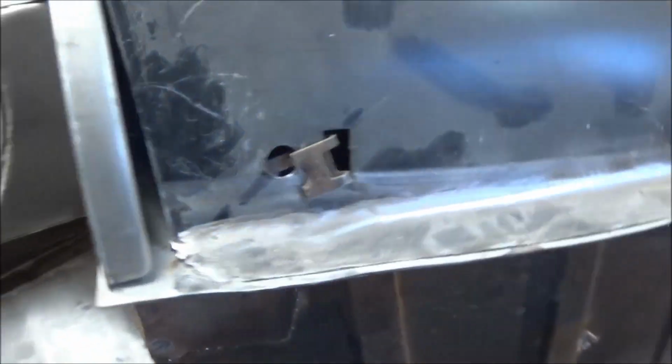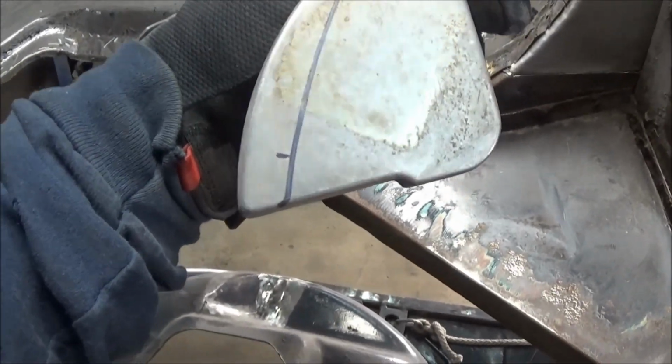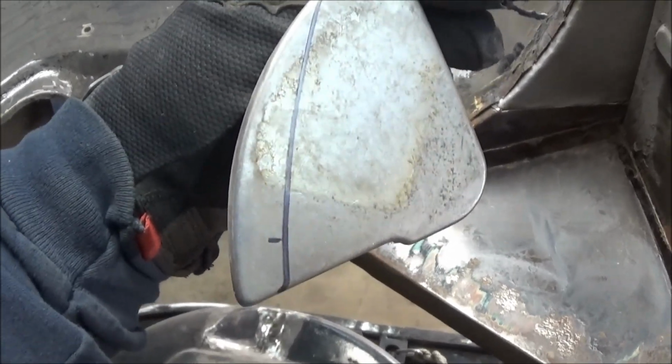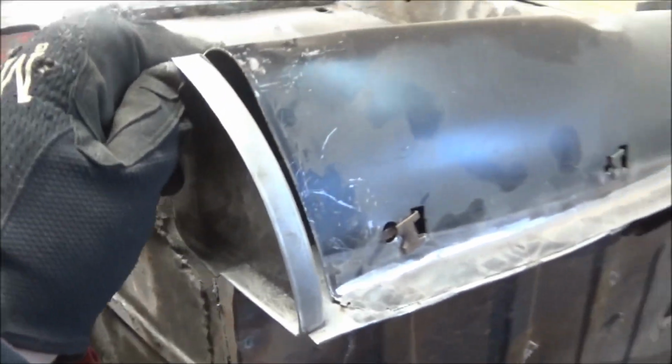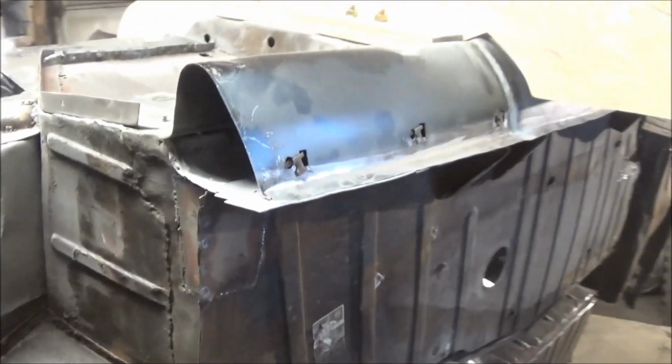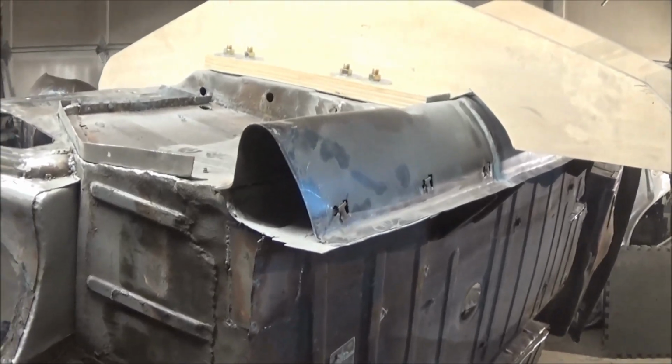That cap should fit in like that, and again, it's too big. We've traced a line about how much we need to cut off the back of it. So we're going to cut that back off and we're going to reflange it and fit it in there and weld that in. So we're going to get doing that right now, and we'll get that job out of the way, then we'll move on to something more exciting.